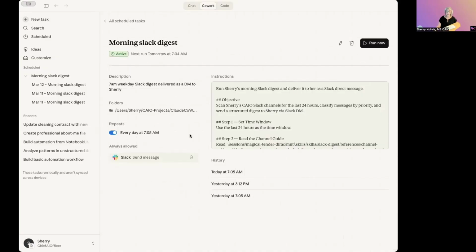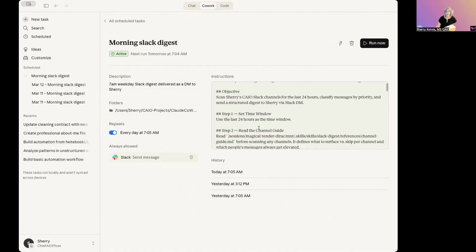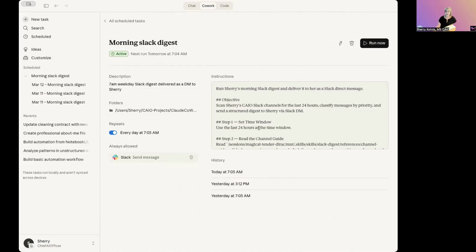So I went ahead and decided that I wanted to run an alert for myself every morning at 7 a.m., 7 days a week, so I could see any activity that was going on in Slack.